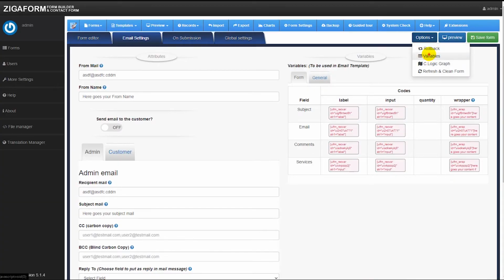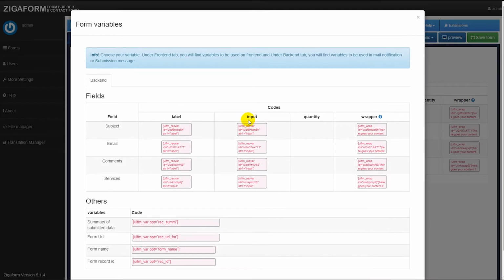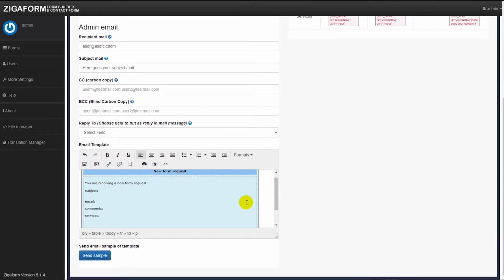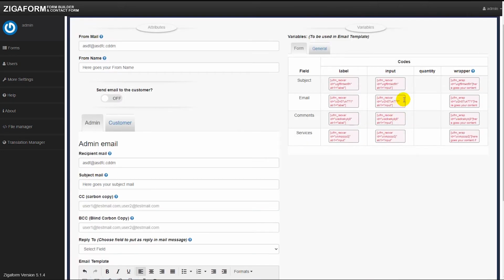You can see, right? Go to options, and copy on here the subject, the input. There it is.